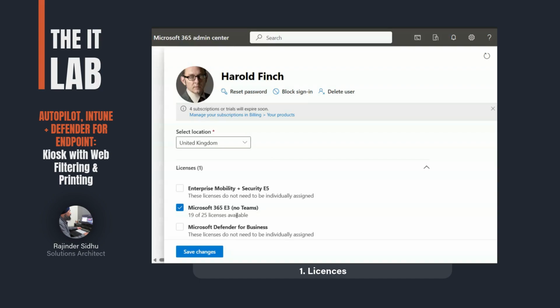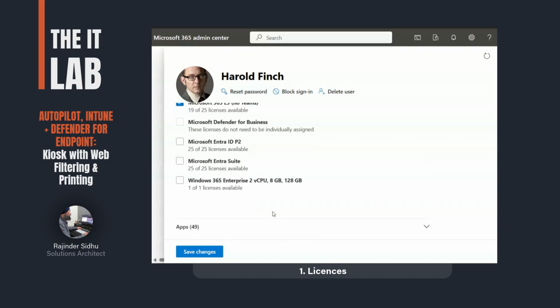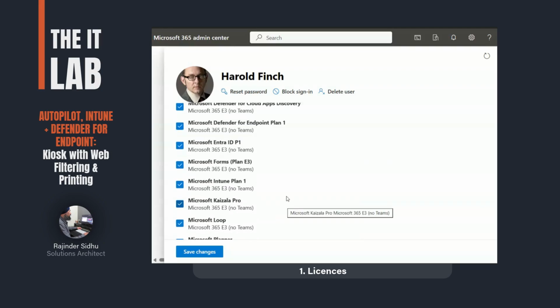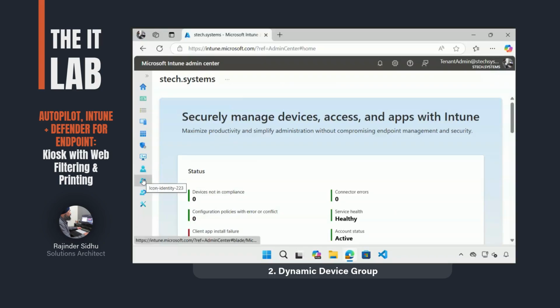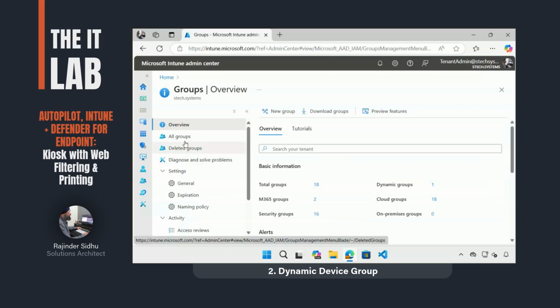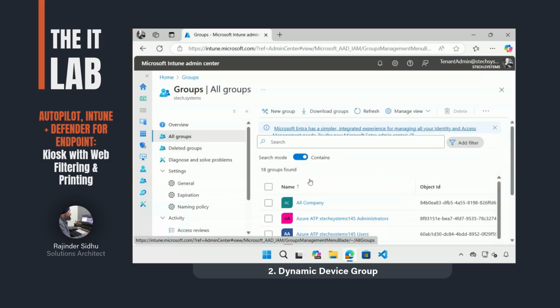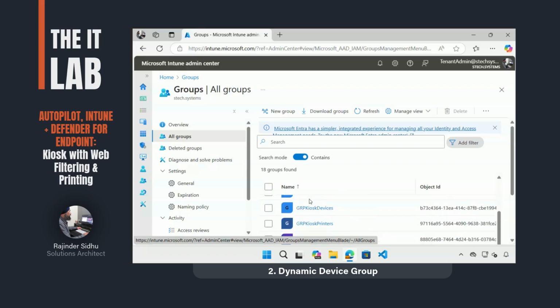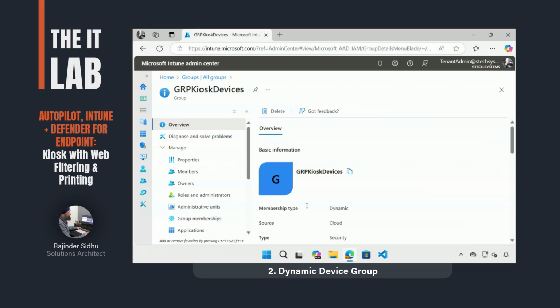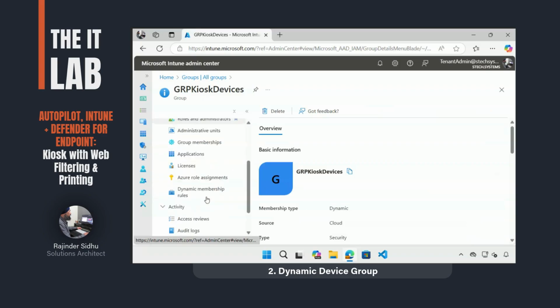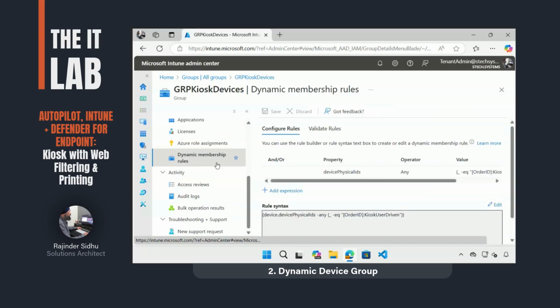To provision the kiosk, you'll need a user with an E3 or E5 license to initially log in to the device. My user has an E3 license, which includes the Defender for Endpoint, Entra ID and Intune Plan 1 licenses. To get up and running with this lab, I logged into the Intune Admin Center and created a dynamic device group which I'll assign to policies that will configure the kiosk. I also used a group tag to dynamically add devices to this group while using this membership rule. I chose the name Kiosk User Driven, but you can choose whatever makes sense for your deployment.